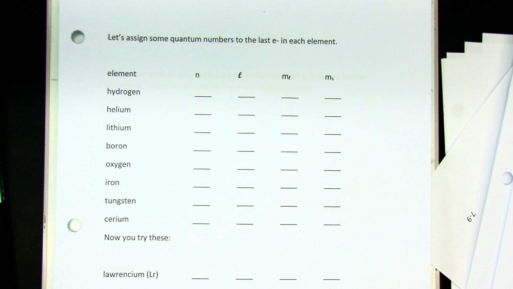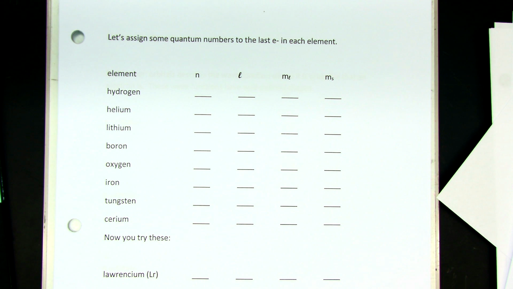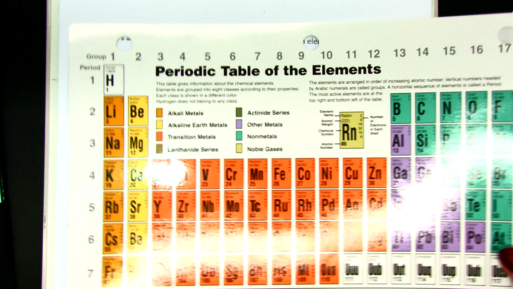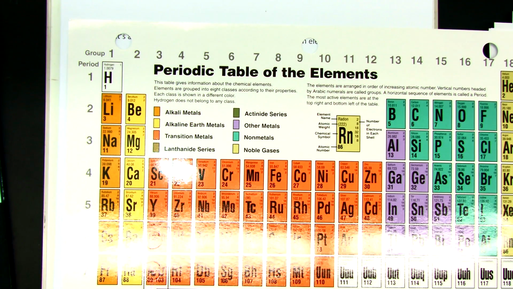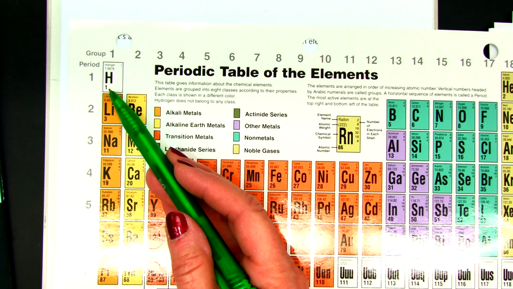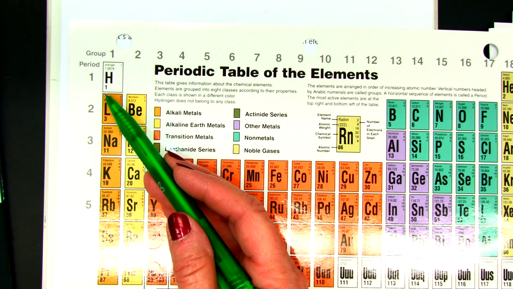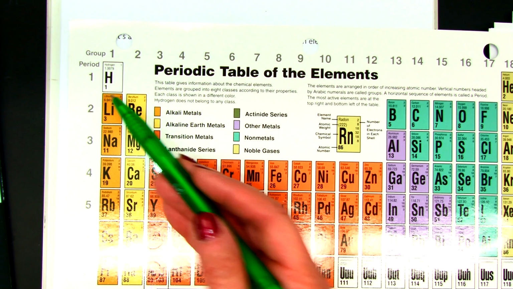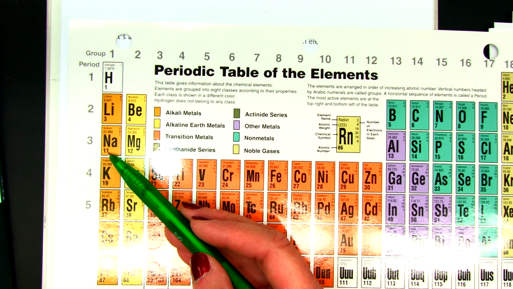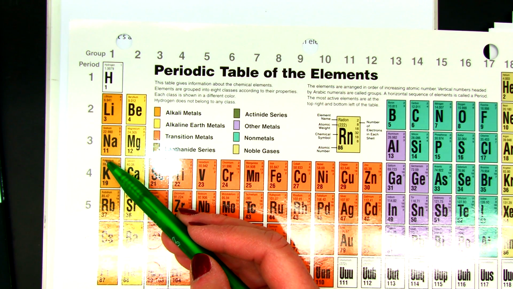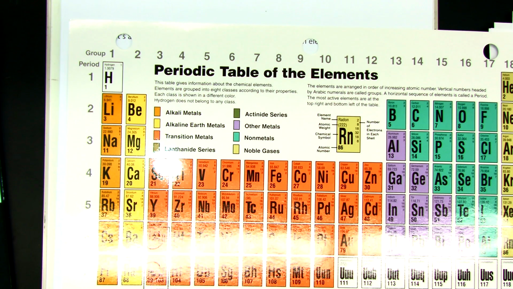So when we look at this, we'll start off with the simplest example. Hydrogen only has one electron. And remember we said on Tuesday that when we're looking at the hydrogen box, we're talking about the first electron in any element, or the only electron for hydrogen. If I look at the sodium box, I'm talking about the 11th electron, the last electron in for sodium, or it could be the 11th electron in any other element. For our discussion, we will always be discussing the last electron for any given element. It's what we're going to discuss.